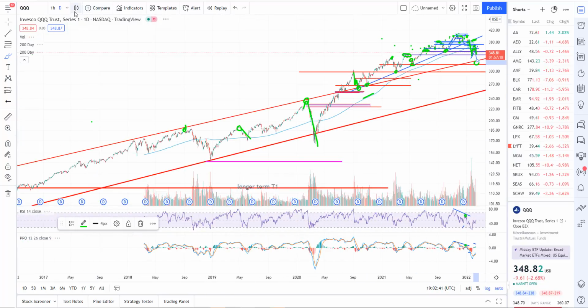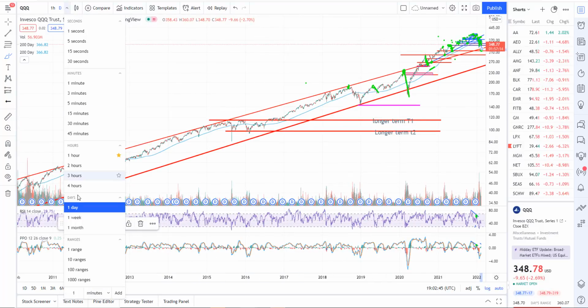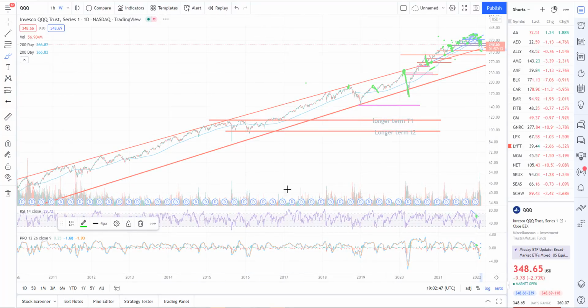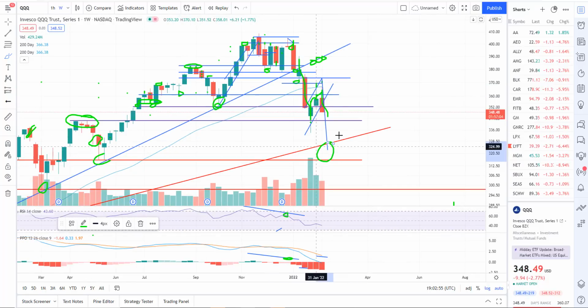You can see as I roll out, let me go to the weekly for this one, the upward price channel in triple Qs since the 2009 lows. So here's your bull market, and you can see as I roll up, this projected target would be the top of that price channel. So that's where I think we head probably next week. Maybe it takes us 2 weeks to get down there, but I think it'll happen relatively quickly.